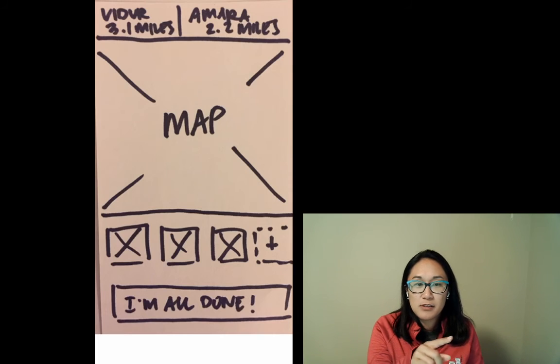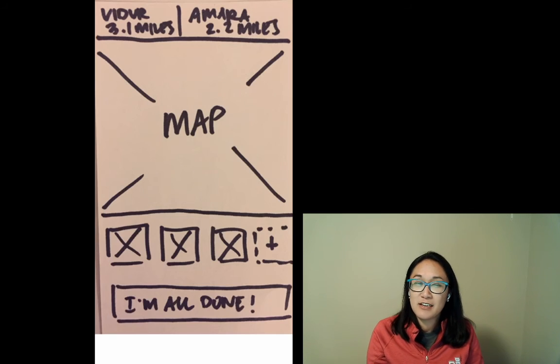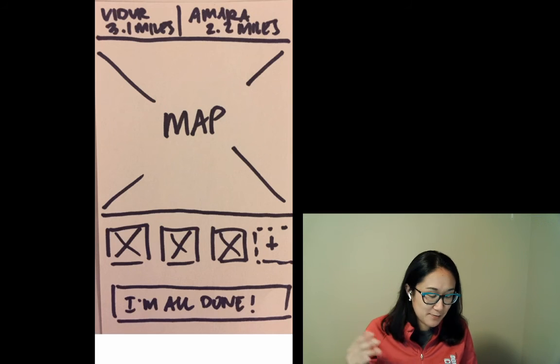Then here at the bottom, you see these placeholder images, the squares with the X in them. Those will show different images that Vidur has taken on his route and that I've taken on my route. So essentially it builds a scrapbook of this run that we've had together, although we're in different cities.